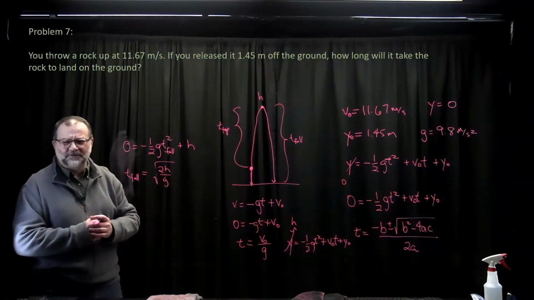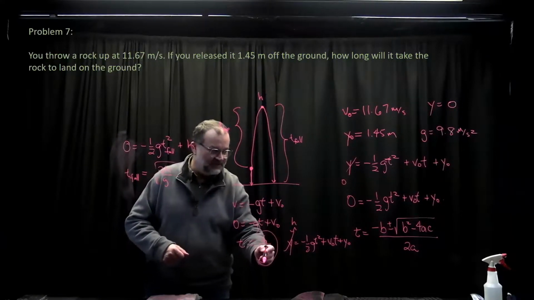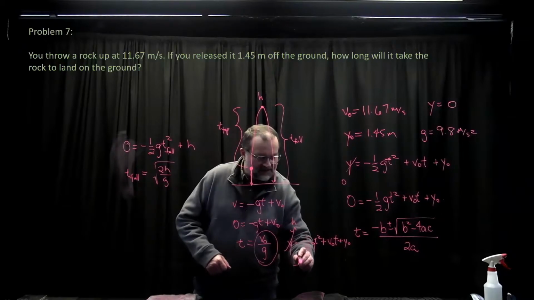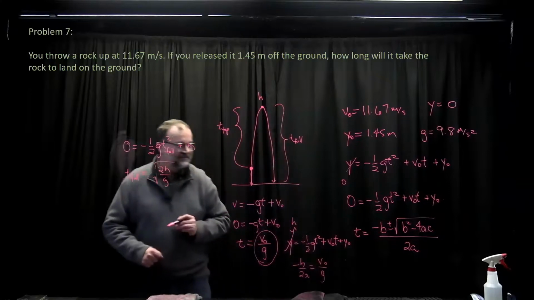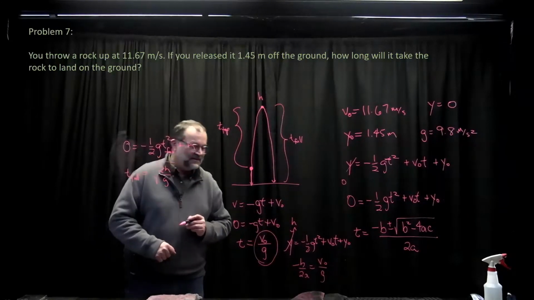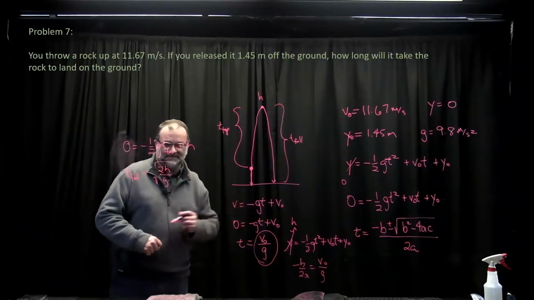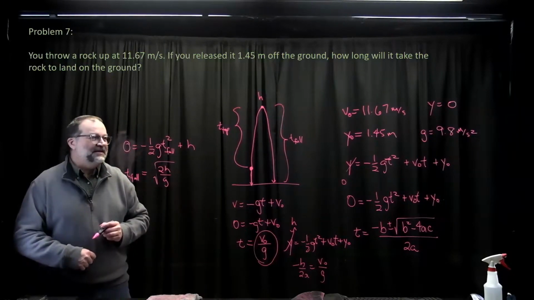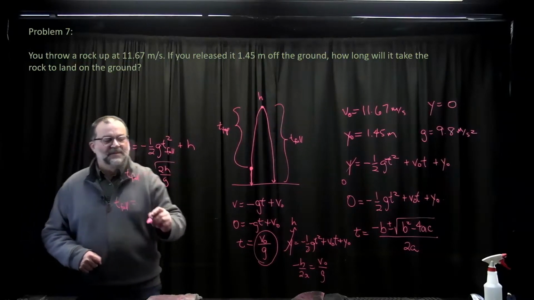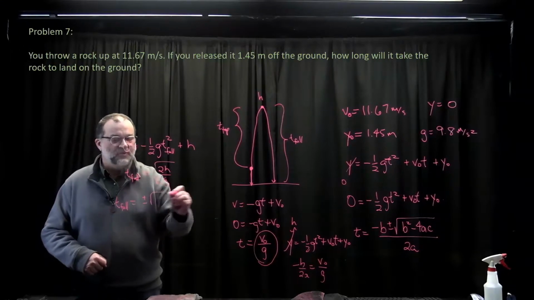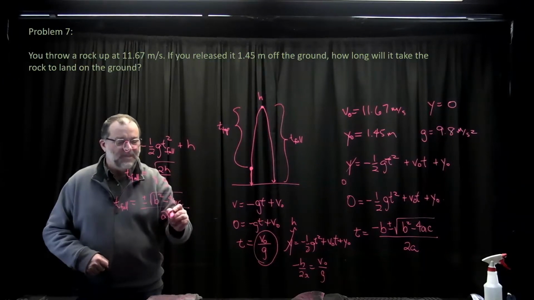One little further point. This piece right here, minus b over 2a, is v naught over g. Minus b over 2a is v naught over g. And then the plus or minus piece is how long it takes to fall. So t fall is plus or minus the square root of b squared minus 4ac, over 2a.